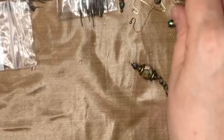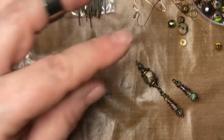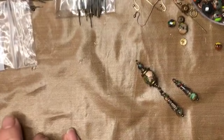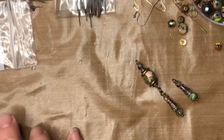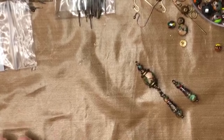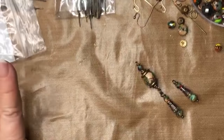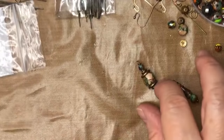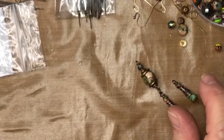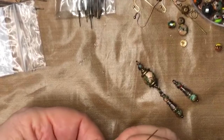Okay, so I already have my bottom made for this one. This one is a combination of cast zinc bead caps, African turquoise, mixed impression jasper, and a little Czech glass rondelle. Now, have you guys done much with semi-precious yet? I know some of you do. Miss Gloria loves her some semi-precious. I know that.